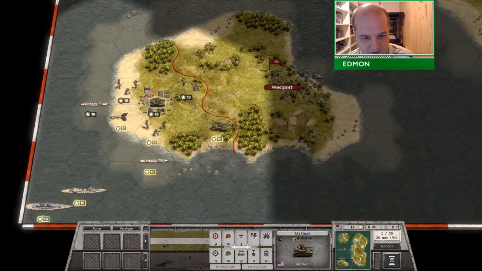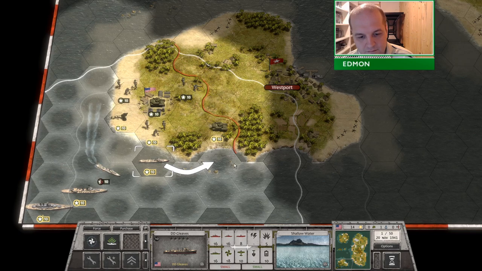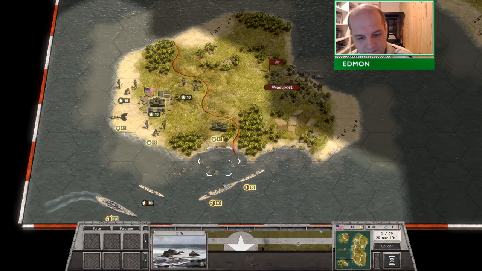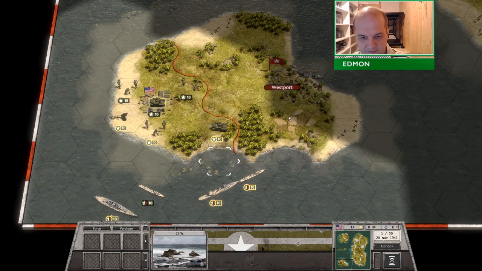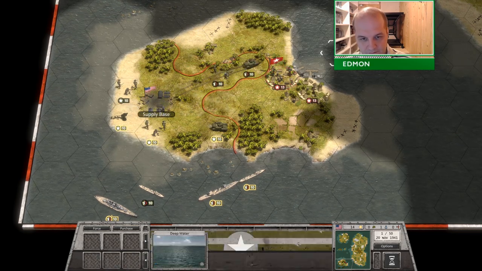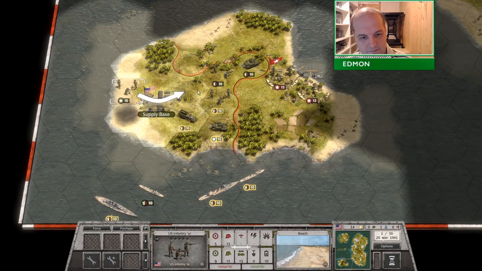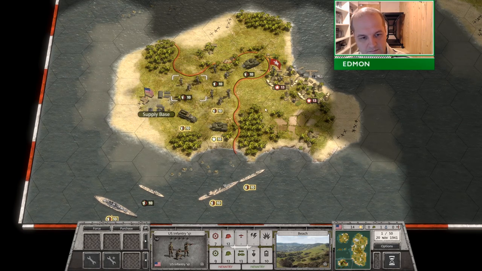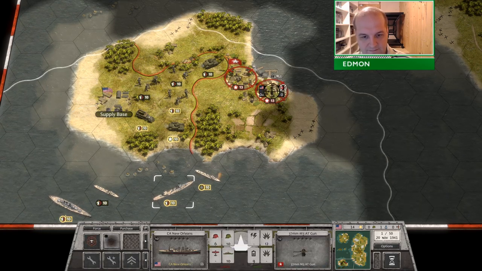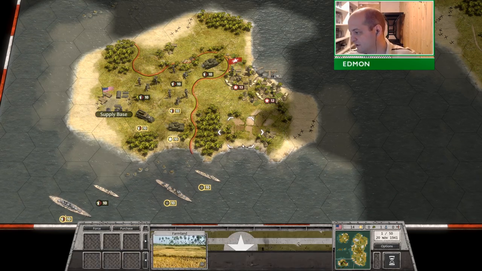You can't scroll off the side, so I have to zoom in a little bit, otherwise I can't see what I'm doing. We probably want to lead with the auxiliary ship. Oh, look at that. These guys are in range. Man, the sound of naval guns is loud in this game.